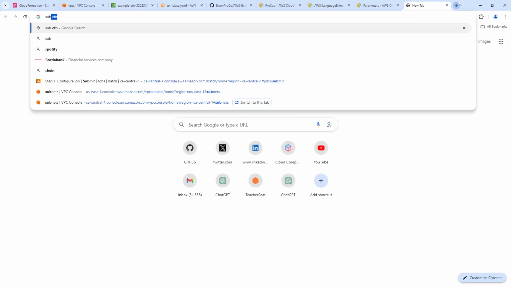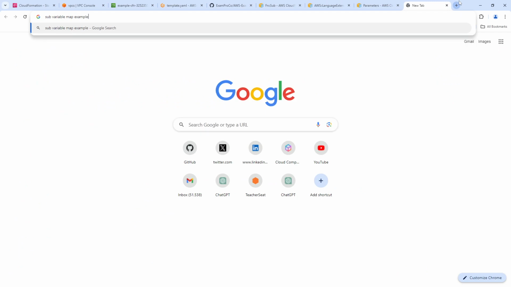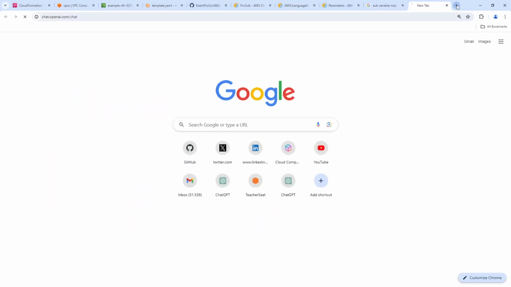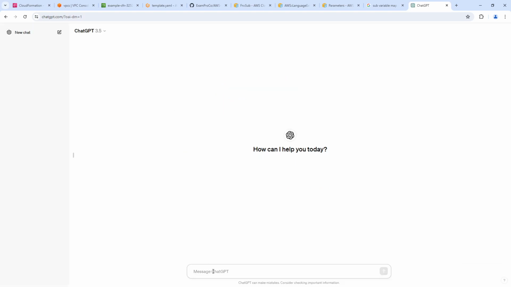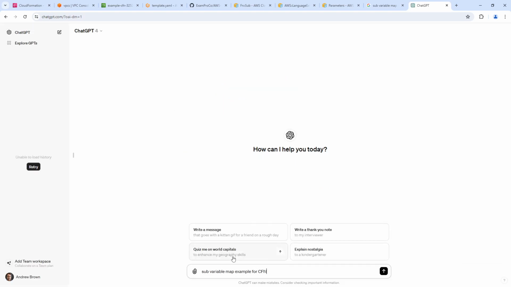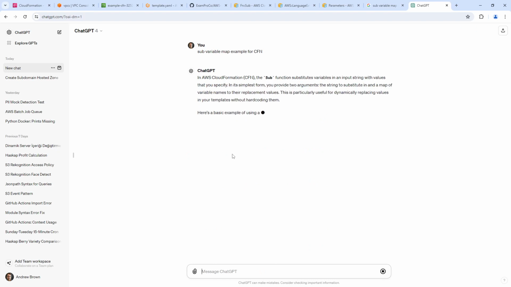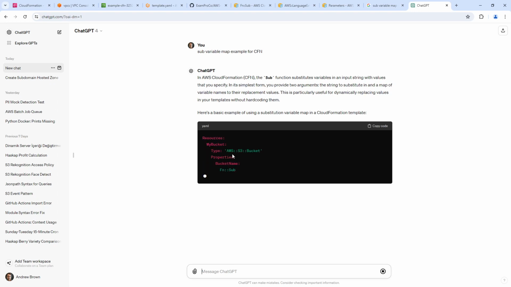So, can we get a Sub variable map example for this? This is where I actually have to go ask ChatGPT. This is so silly. For CloudFormation. Let's see if it can actually give us an example. But you know, we read it, so it seems very clear.